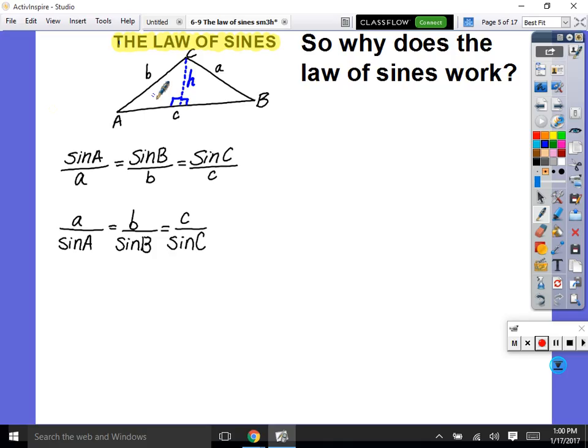Let's focus on this right triangle here. Let's put theta here, but we're going to call it angle A instead of theta. Since it's a right triangle, opposite and hypotenuse is sine, right? So we would say sine of angle A equals opposite, which is H, over hypotenuse, which is B. Does everybody agree? Okay, let's look at this right triangle here. Theta is here, and opposite and hypotenuse would be our sine. So it's true to say sine of angle B equals H over A. Does everybody see how I set up those two right triangle trig ratios?